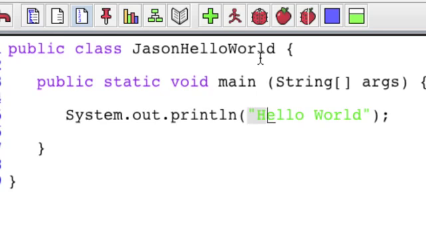And what's it going to print? Well, the stuff that turned green between these double quotes. And notice there's a semicolon at the end of the line. Almost every simple statement in Java we end with a semicolon. It's like the period to the sentence. So really what this does is it writes the string Hello World to standard system output. And standard system output on a computer is actually the monitor most of the time. I mean, system output can be redirected to a file, to a printer, across a network. But the reality is system.out will almost always be the monitor in our cases. And so now what we've got is a complete program.